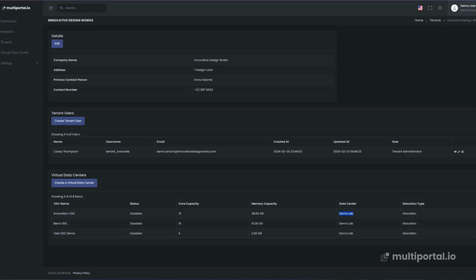The next step for us is that we are working towards a demo release on our website. If you register your interest on our website, we'll be sending out a link that you can go and create an account and have a play with what I've presented to you yourself. And then shortly after that, we will be making MultiPortal available as an alpha release. The alpha release will allow you to download the Linux appliance and spin it up within your own environment and connect it into your own Proxmox environment and have a play.